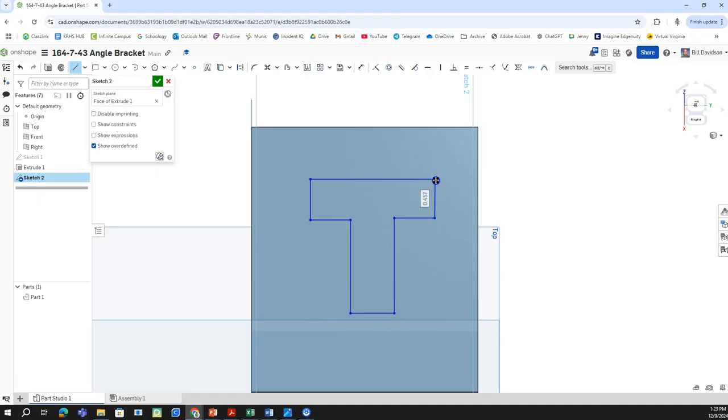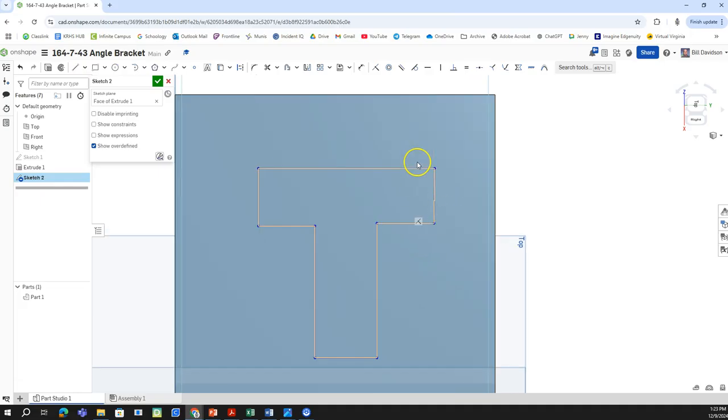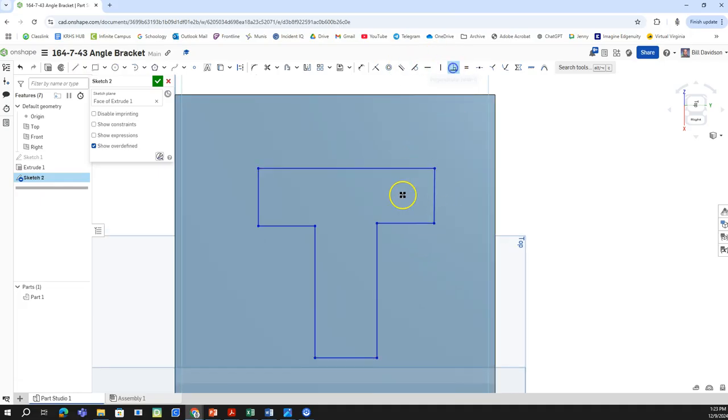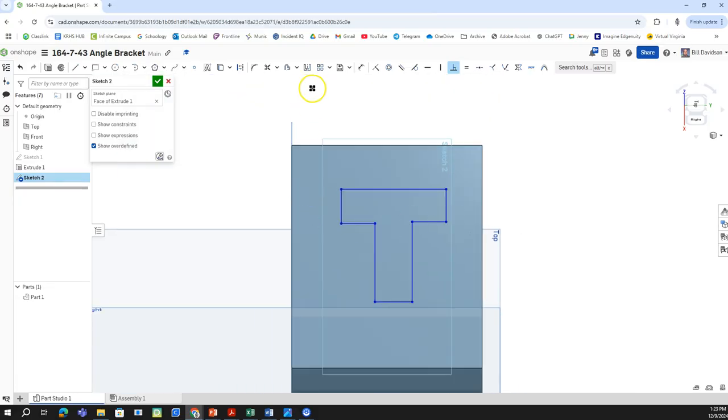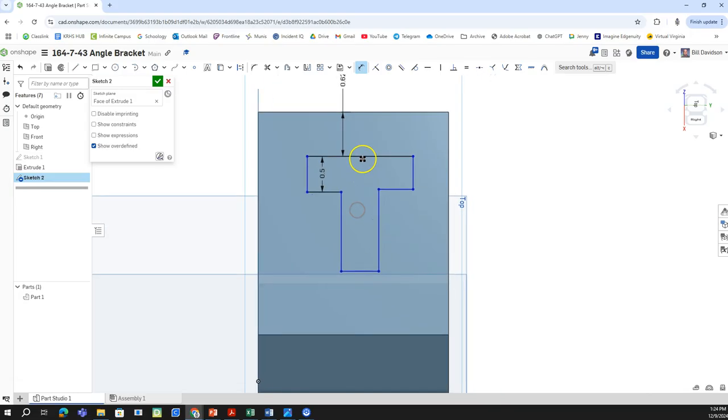Alright, there are some things I want to make sure I get right. So I'm going to do a perpendicular, saying that those two are perpendicular to one another. Then we'll start putting dimensions on, and I'll dimension this from here to here and make that 0.62. Then I'll put a dimension that goes the thickness of that part right there. That thickness was 0.50, and I want to put a dimension that goes from here down to here, which was 1.5. Alright, so I got those. Notice that they're in black, so they are fully constrained.